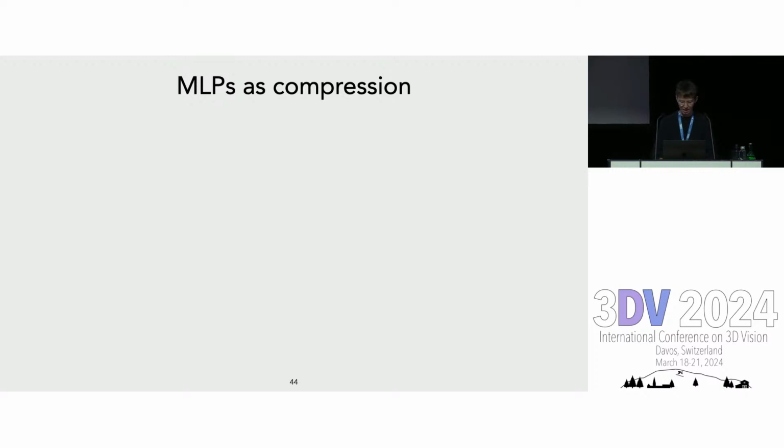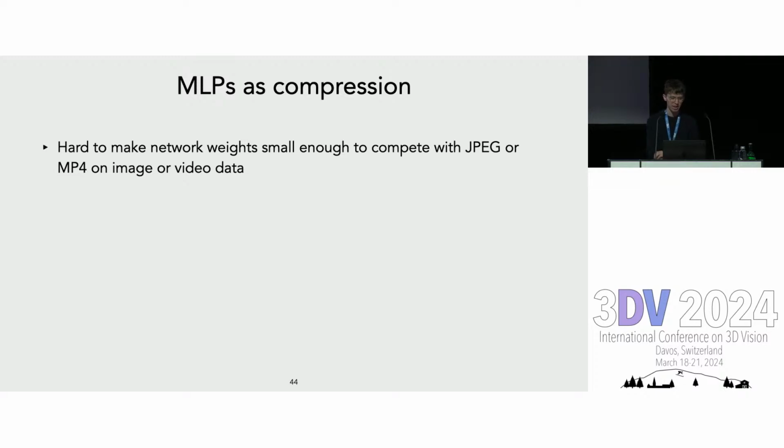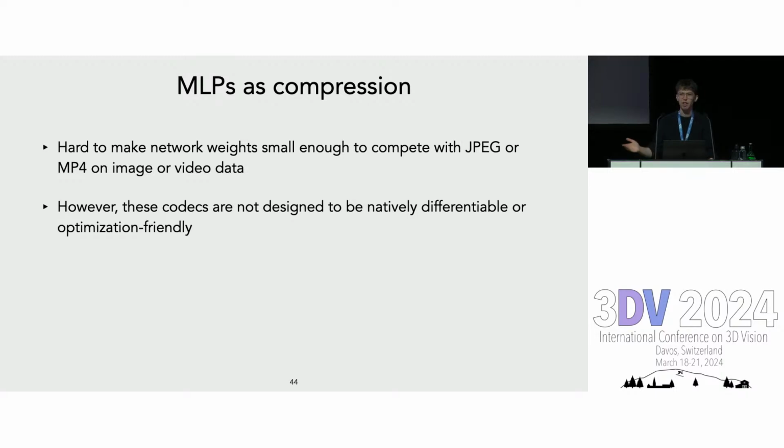And yeah, like I said, there's also this underlying aspect of MLPs as signal compression. It can be hard to make network weights compete in tasks like image compression or video compression, where it's been studied for decades effectively and fine-tuned very carefully to work at a very effective level. But of course, these codecs are not natively designed to be differentiable, right? You can do all this soft ramp stuff to make quantization backproppable in JPEG or MP4, but these things were really designed with feed-forward compression, data transmission and a heuristic decoding in mind. They're not a thing you're really supposed to learn through.